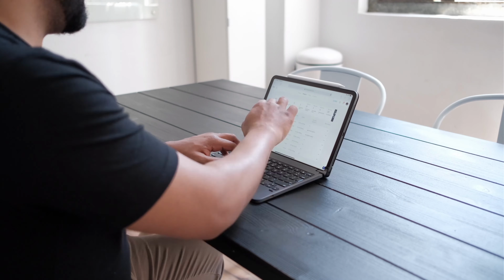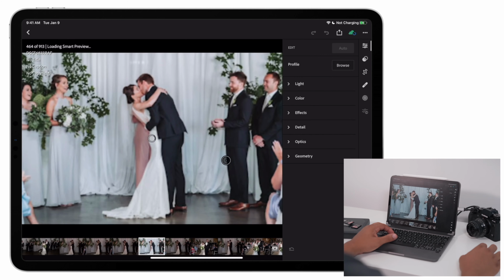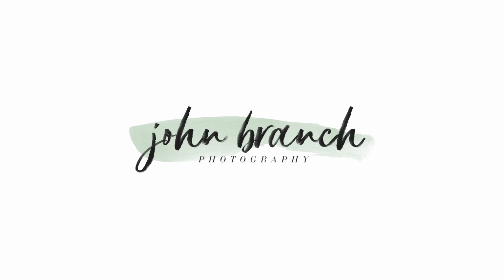With the 2020 iPad Pro just around the corner and iOS 13.4 with trackpad support, now more than ever, replacing your laptop with an iPad is very, very realistic. If you've been following along on the channel, you know I've been using my iPad Pro as my main laptop for over a year now, even as a photographer and content creator. If you have a desktop at home that you use for the majority of your work, but need something to travel with, the iPad Pro is the perfect solution. So let's go ahead and talk about the accessories that will help you replace a laptop with an iPad Pro.